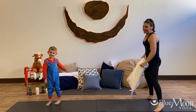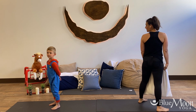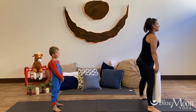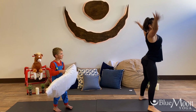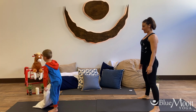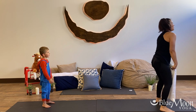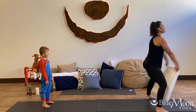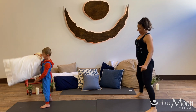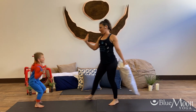Last tossing that we're gonna do is behind the back. Beau, are you ready? You gotta look for the pillow. So I'm gonna gently throw my pillow back, stretching out my chest. Beau's gonna turn around. And I'm gonna catch it. Good work. We're gonna do two more. So as you throw it back, stretch your chest out. Good catch. And good catch. Awesome work, Beau.